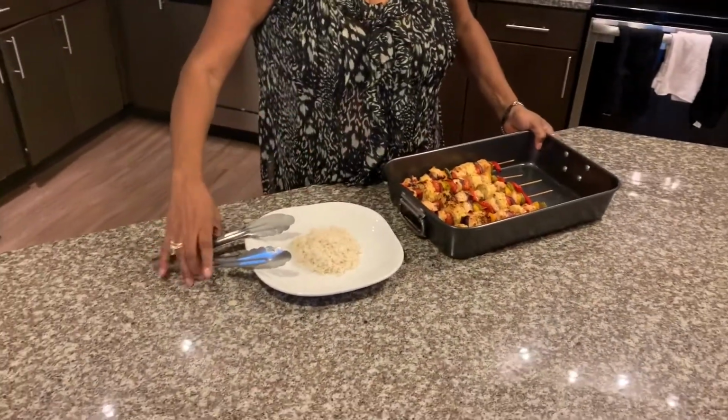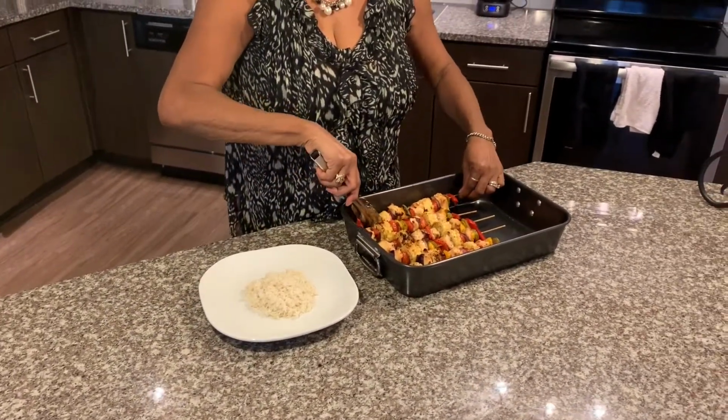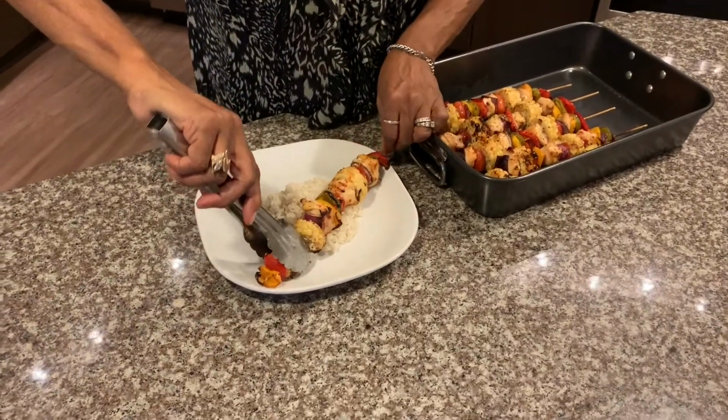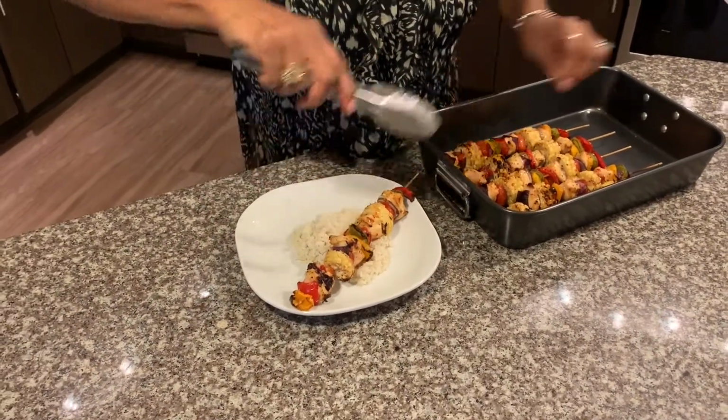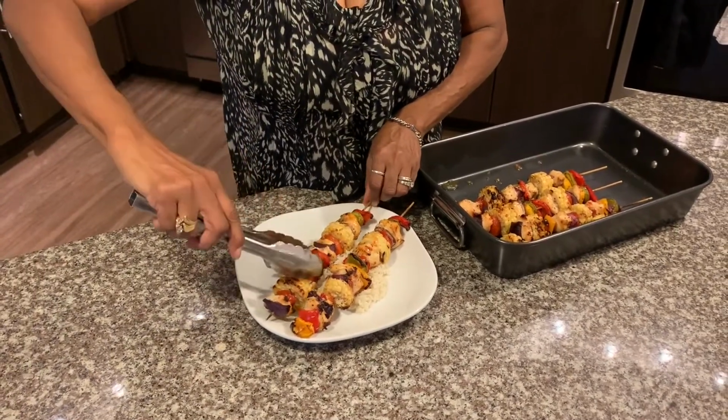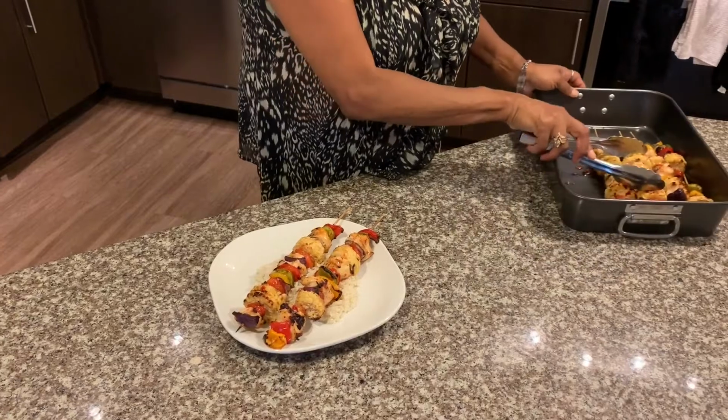My rice is ready. I'm just gonna plate these up for you guys. I think 2 good. And there you go. Chicken shish kebabs cooked in Lavonne's kitchen.